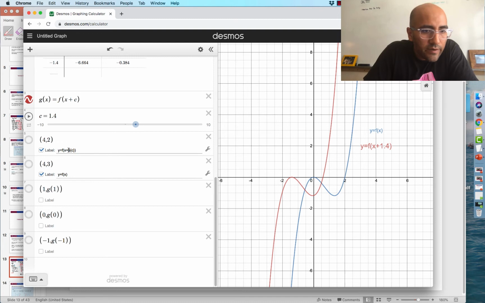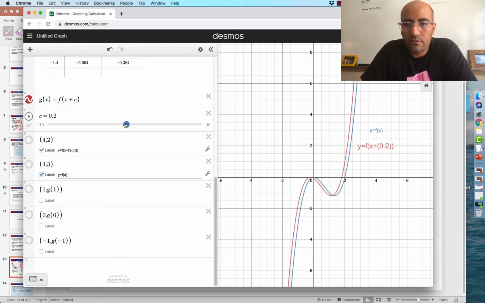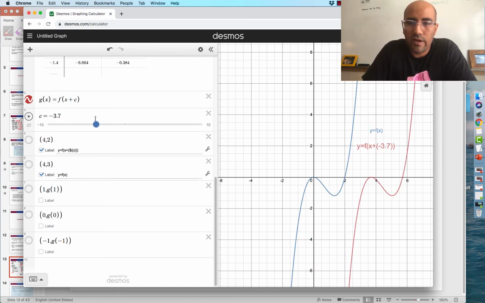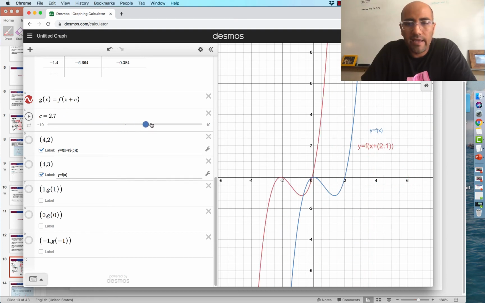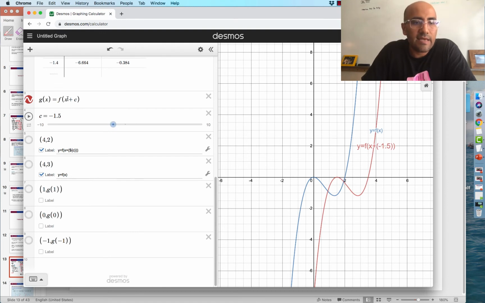And likewise, we can also add a negative. So that looks a little funky. How about if we put it in parentheses? So we can add a negative value. So plus a negative 0.1, plus a negative 0.7, 0.8, and it shifts it to the right. Again, a little counterintuitive. You would think that if you're subtracting, you'd go that way, but it's the opposite. So keep that in mind. Okay, so that's how adding or subtracting a constant works when we're adding it inside the argument of the function.